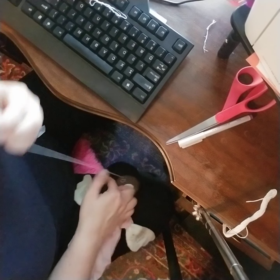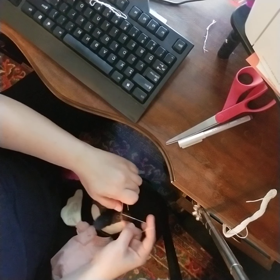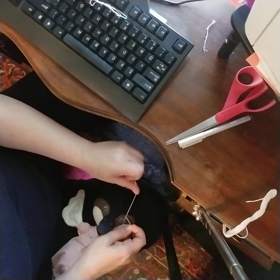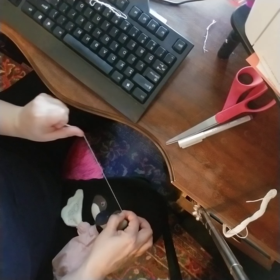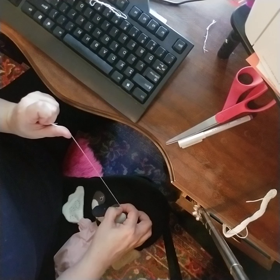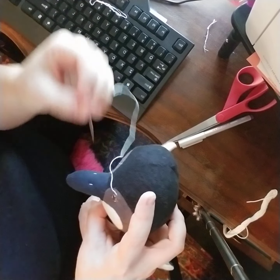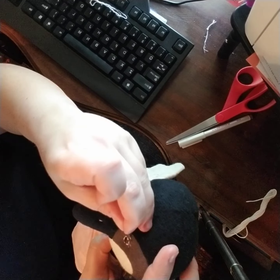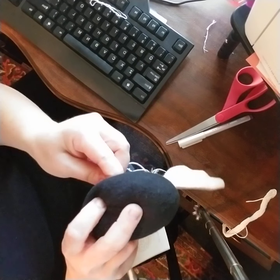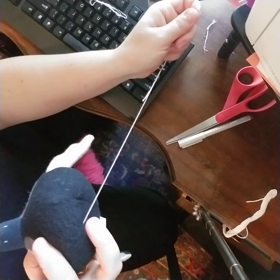Here's where I know I don't do it quite the way you're supposed to, but I go ahead and make a knot in the floss just to help keep it from backing back out. If you watch embroidery videos, people knot it outside of the animal, but I just go ahead and put the knot in there, then go in again and take it out the back of her head.